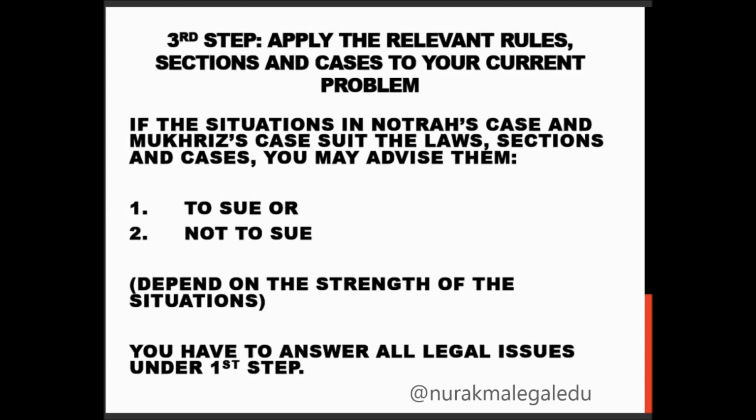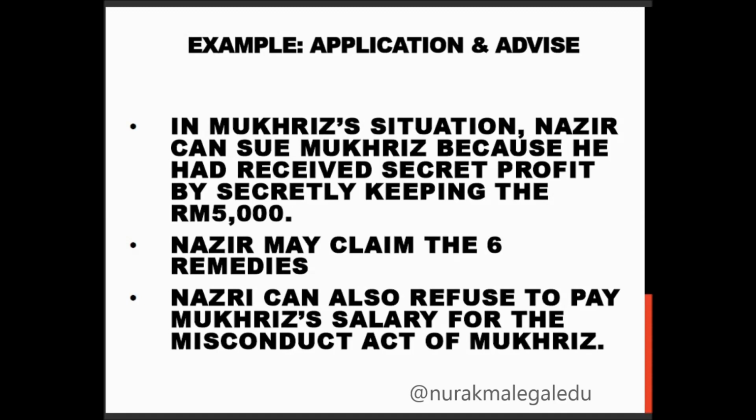You will have to answer all legal issues under the first step, which is the issues. Let's say you had 3 issues, or 2 issues. You will have to apply to all issues available. This is an example. In MUKHRIZ'S situation, Nazri, sorry for the misspelling, can sue MUKHRIZ'S because he had received secret profit by secretly keeping the 5,000 ringgit. Nazri may claim the 6 remedies. What are the 6 remedies?